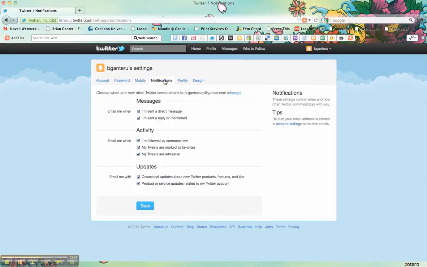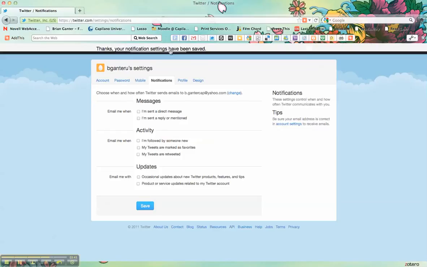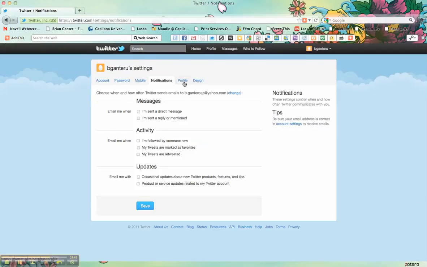Notifications might be something you want to take a look at. Notifications, as always, is about how Twitter notifies you by email when something happens that pertains to you on the site: someone sends you a message, someone sends a tweet that mentions you, or even when Twitter just wants to send you updates about new products and things like that. If you're like me and don't need or want to get those emails, just go through and uncheck all these boxes, and Twitter shouldn't bother you by email at all. Make sure that you hit the save button at the bottom. You always have to do that to make your settings permanent, and then Twitter gives you a notification up top when your settings have been saved. So that wraps that up.